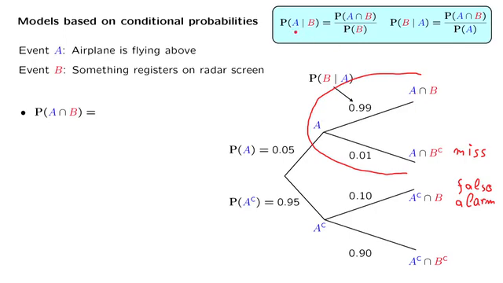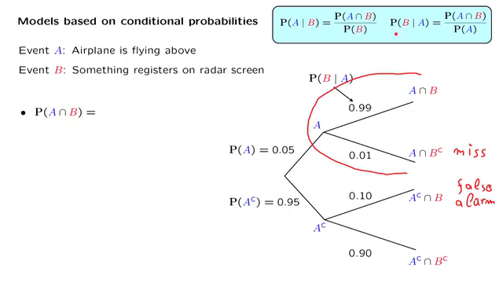The conditional probability of an event given another event is the probability of their intersection divided by the probability of the conditioning event. But this doesn't quite help us because if we try to calculate the numerator, we do not have the value of the probability of A given B. We have the value of the probability of B given A. What can we do? Well, we notice that we can use this definition of conditional probabilities, but use it in the reverse direction, interchanging the roles of A and B.